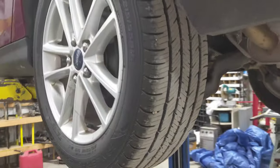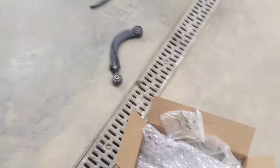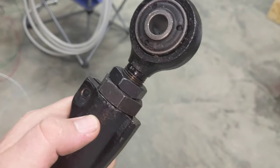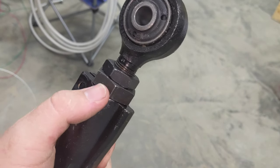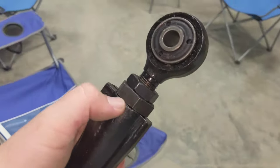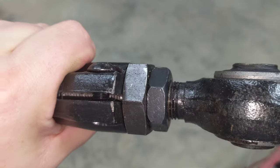But basically, that double threaded part is how you undo that. And the weird thing we noticed is that the end of it here is actually like telescoping. So the cast iron is threaded, and then, or the steel or whatever it is, then this is threaded, and then this is threaded into it. So it's like kind of got a telescoping thread. There's actually two threads there. So just something to look out for. And they're reverse threads. So that would be something that would kind of screw you up and almost did us.